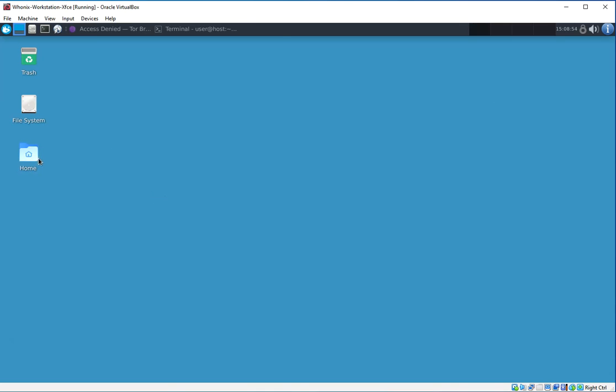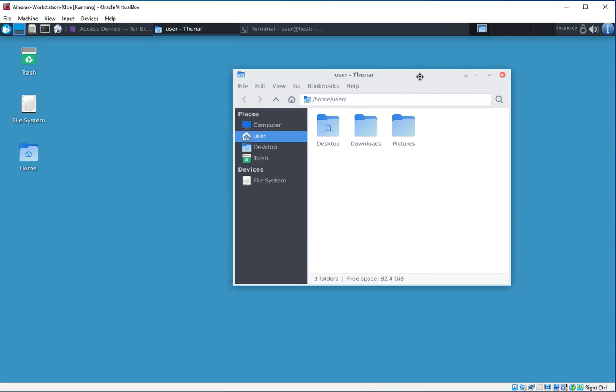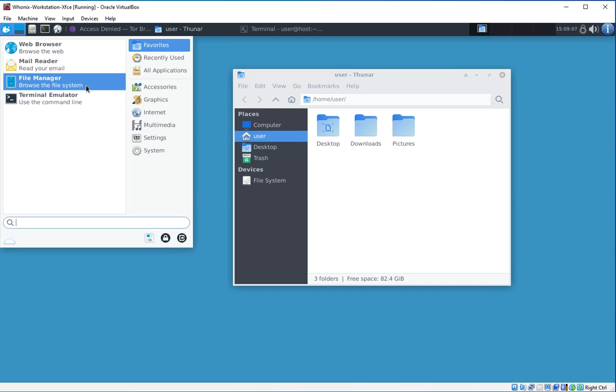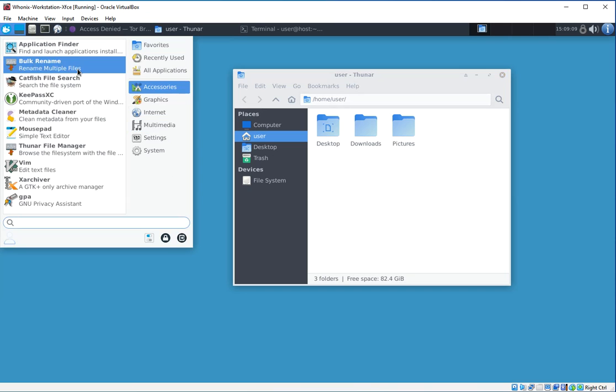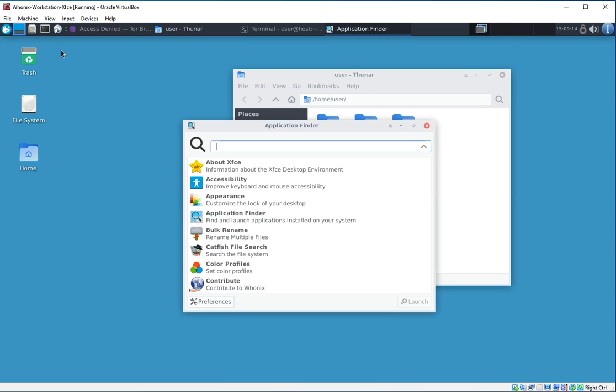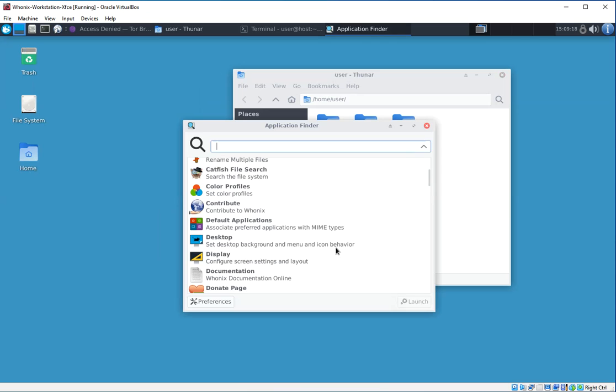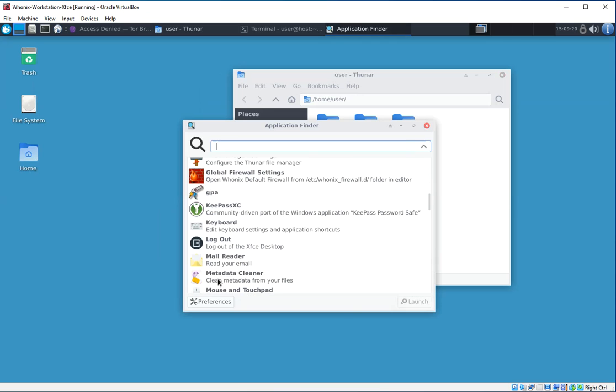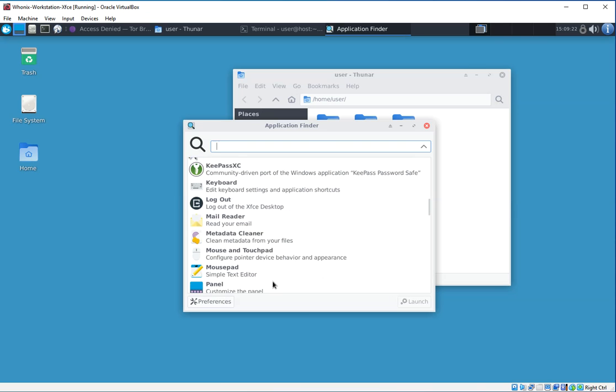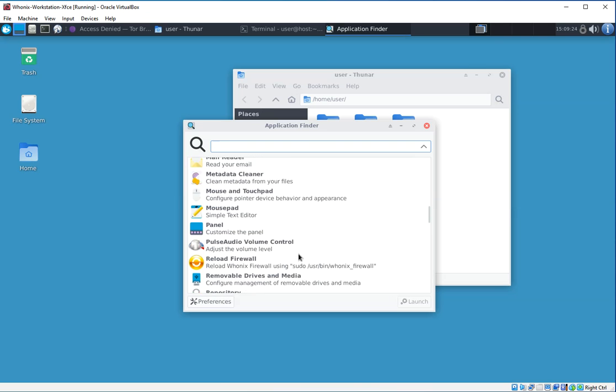As you could see, you have file access systems like Explorer or any other file system that you can use to organize your files, save your files, and you could have file sharing functionalities here if you go through some of the built-in applications, or you could go to Application Finder and look for the applications that you would like to use in here: mail reader, metadata cleaner, mouse touchpad, and so on and so forth.